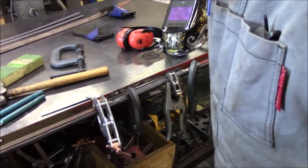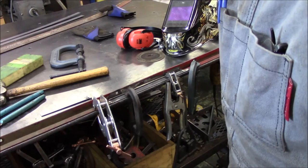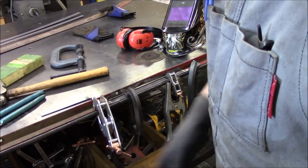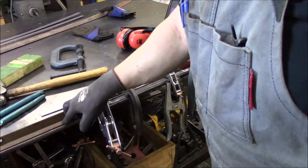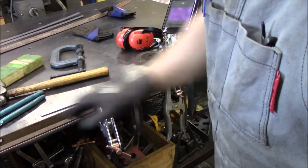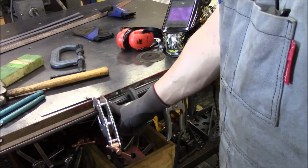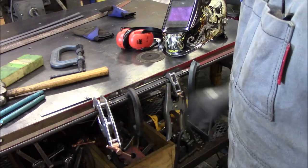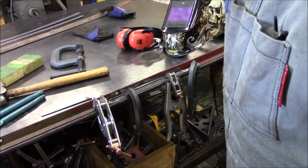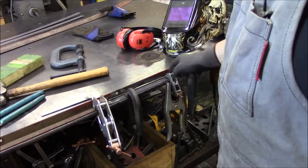So I got it all ground out, and this is the setup I've got. I figure I'd update you guys. So the underside is the part that the bearing's going to ride under, so that's the important part. So we've got to make sure this is obviously level with the original piece that we're getting ready to weld in. So this is my setup, and I got her all cleaned up, mill scale off of it, so get her tacked up. And then obviously I can weld her up good on the inside here.